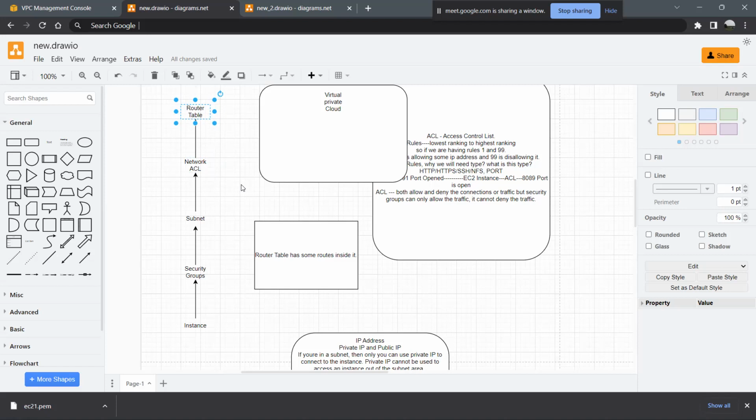So in a router table, we are having a main route, which is a route you mention for some IP addresses, for some VIP IP addresses. You want those IP addresses to go through this route only, and for other IP addresses you might not care, so they will be routed based on the traffic you are getting. Now, till here it's clear.